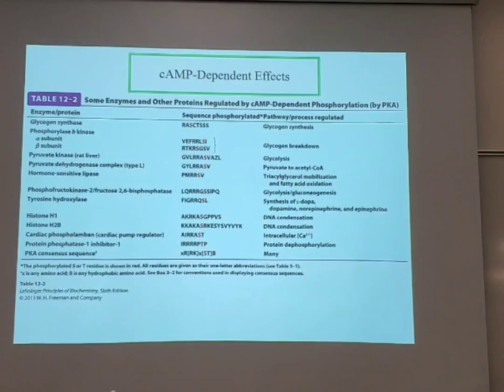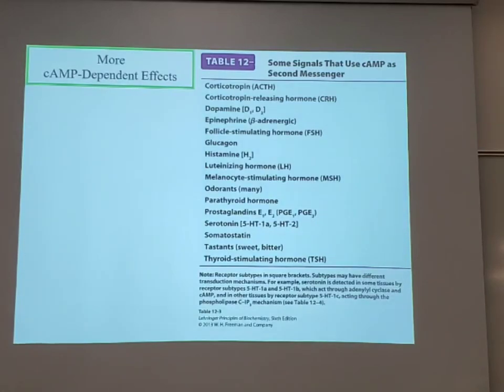cAMP itself is a secondary messenger. Does it look like it's doing a few things? Yes. So when we talk about that interchangeable signal, it can affect a lot of downstream targets, more than one. Is that the only list? No, turns out there's more.